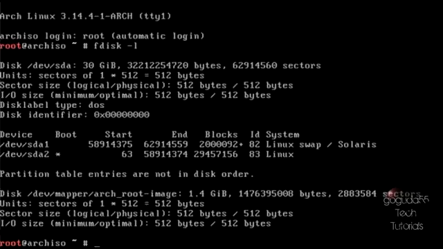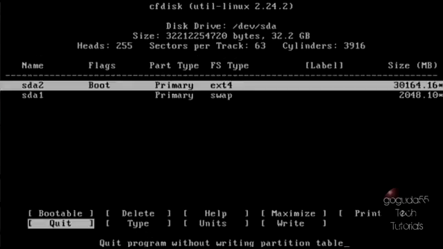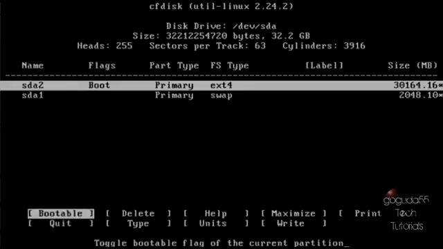So once you get the name of your disk drive, in this case /dev/sda, you're going to want to go ahead and run cfdisk. Now cfdisk is a partition manager, and we are going to be using this on the /dev/sda disk in my case, and most likely your case too. So once you have that all typed in, hit enter, and it will go ahead and open up the utility. It'll also show you your partitions. For now you can see that I have two partitions: a swap partition and an ext4 file system partition.